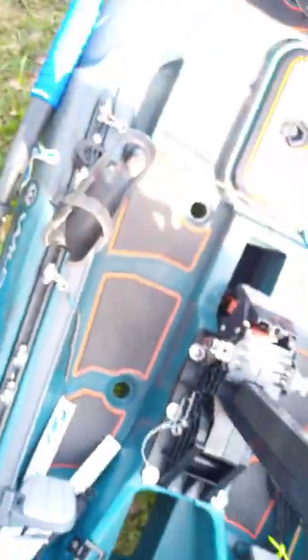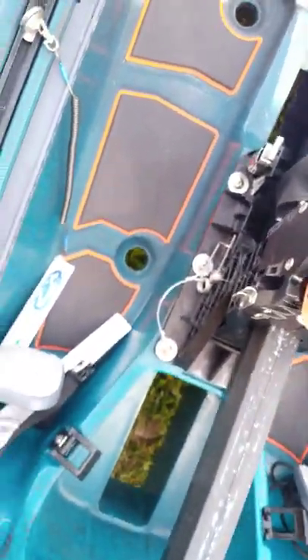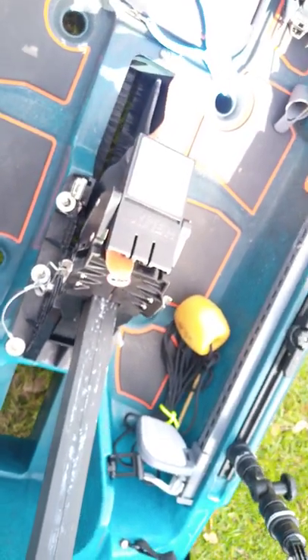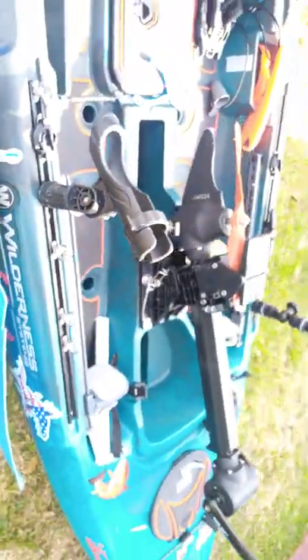Here's what really got me - once I got everything done and was ready to try her out in the water for the first time, you can see the play in this thing. That play is just shoddy engineering, there's no way around it. When I try to lift the pedal drive, the propeller catches every time. I have to lift the entire drive to take the play out of it just to get it to fall down into the water into the hole. That was really disappointing - there is no reason for that kind of play in it.